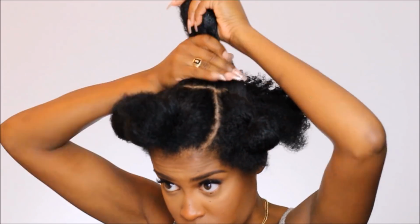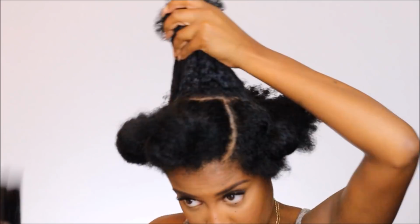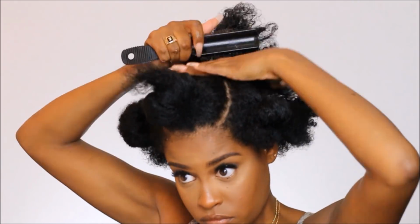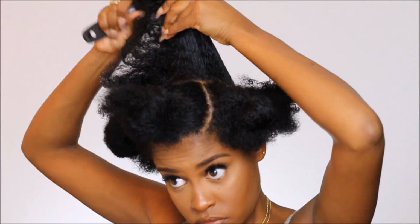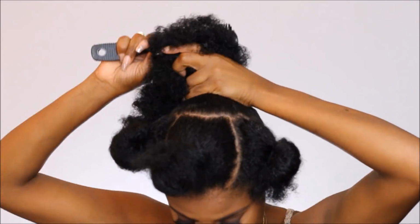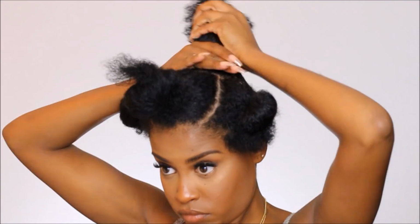So on top of using water to help get my hair under control, I'm gonna be using Eco Styler, the olive oil one. I pretty much do that because when I comb it out with the gel, it just kind of gets in formation, and that's what I need. I need everything to be sleek and in one direction.